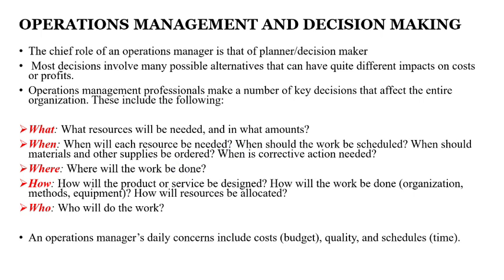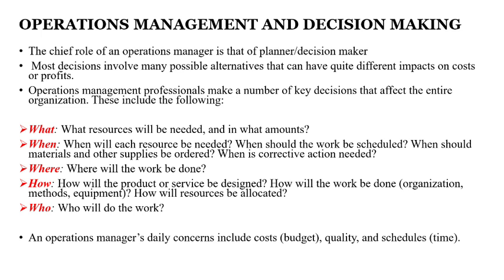So the various decision making questions are what, when, where, how and who. What resources will be needed in how much amounts. Right? You need to know the demand of your product or service. For your customers demand, how much it must be. When will each resources be needed? What will be the work schedule? When it will be ordered and when it will be supplied? Where will the work be done?